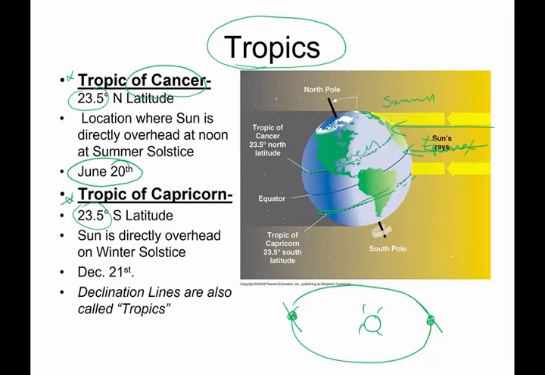When we get done with June 21st and the days start getting shorter and shorter due to our path around the sun, the angle at which the sun hits the earth is going to change. And when it's winter solstice, December 21st, the sun's rays are going to be straight up and down above the Tropic of Capricorn.